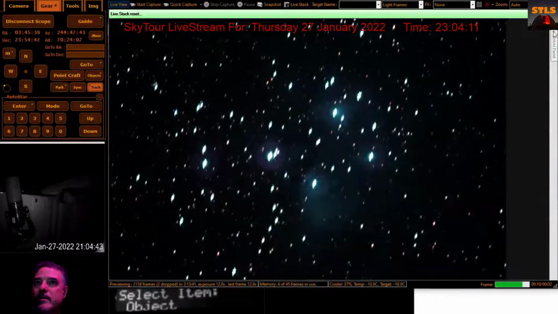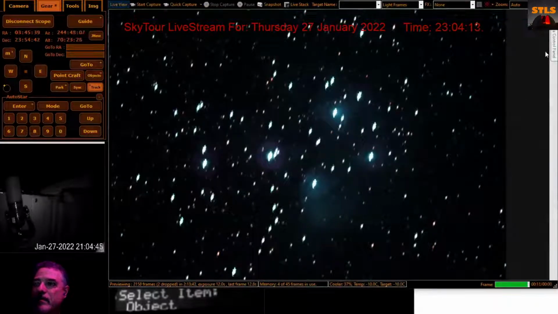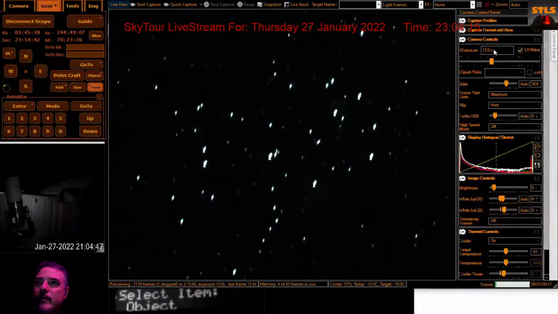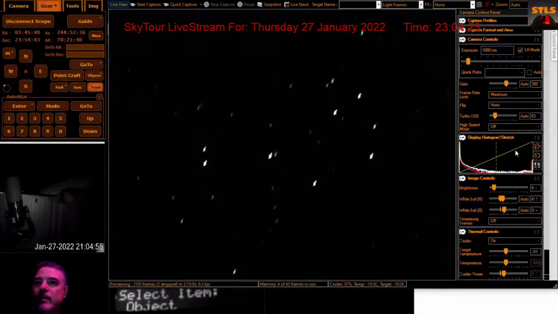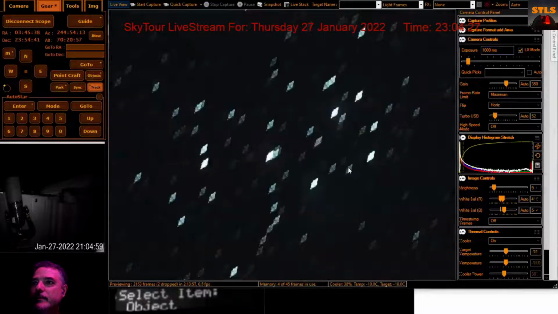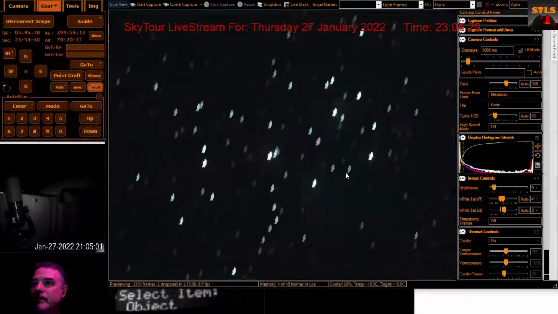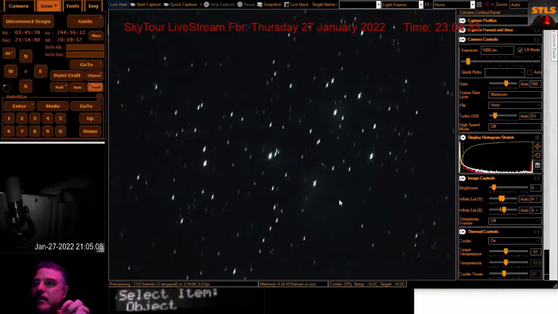All right, so let's drop down to 1 second here. We had this problem in Orion last night, or the night before. If you recall. Look at that. It seems at a certain time of the night, after sunset, the winds pick up a little bit. So here you can see, this is a live view.